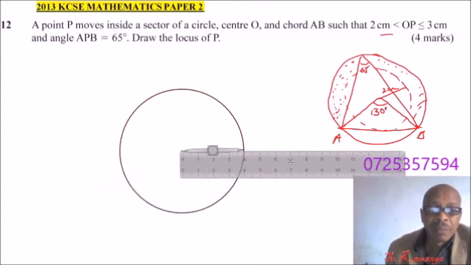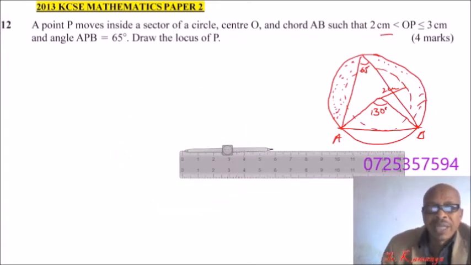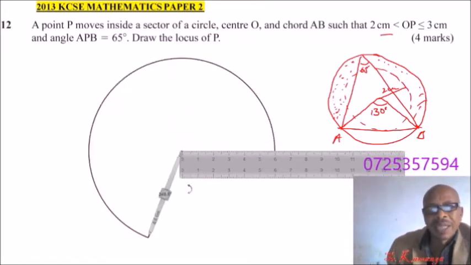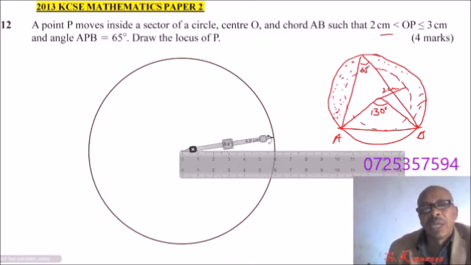So this is the first part that represents a circle that would be 2 centimeters. Let's use the same point to measure 6 centimeters. Before we do that, let's first of all draw the circle of 6 centimeters. So you make that circle like this. So that is 6 centimeters, which is 3 centimeters. So that is a circle.